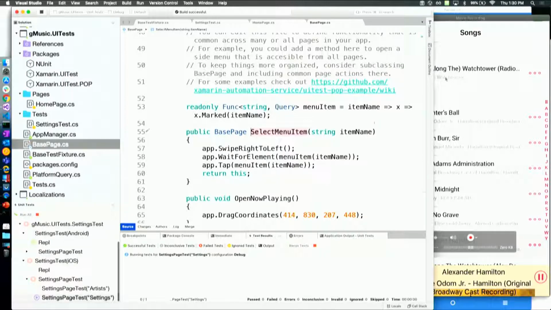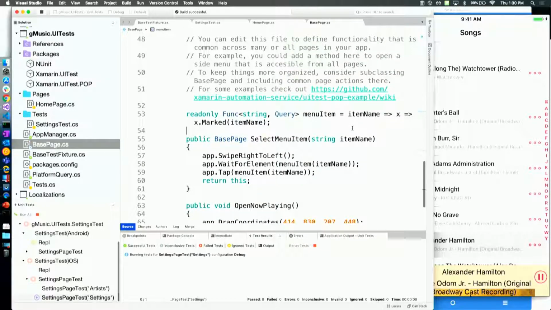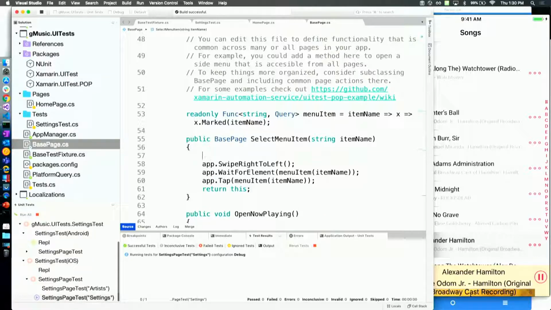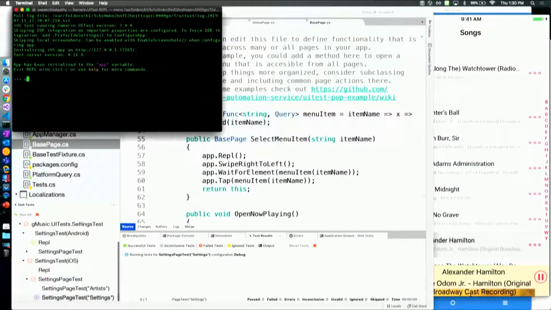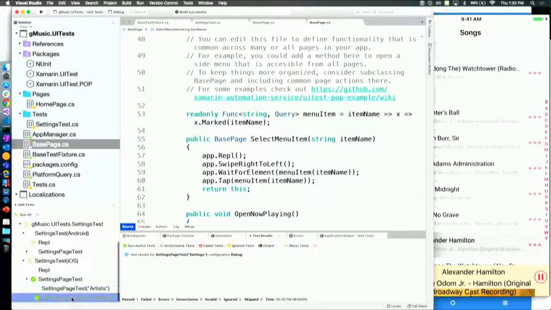Swipe right, left. We have the menu. Oh yeah, okay. So I didn't expect this to happen, but let's figure out what's going on. Let's debug a test. Okay, so not sure why this isn't working. So what I'm going to do is throw in a REPL in here, and verify why my test isn't working. Because honestly, I thought this was going to work because I made it work like an hour ago.